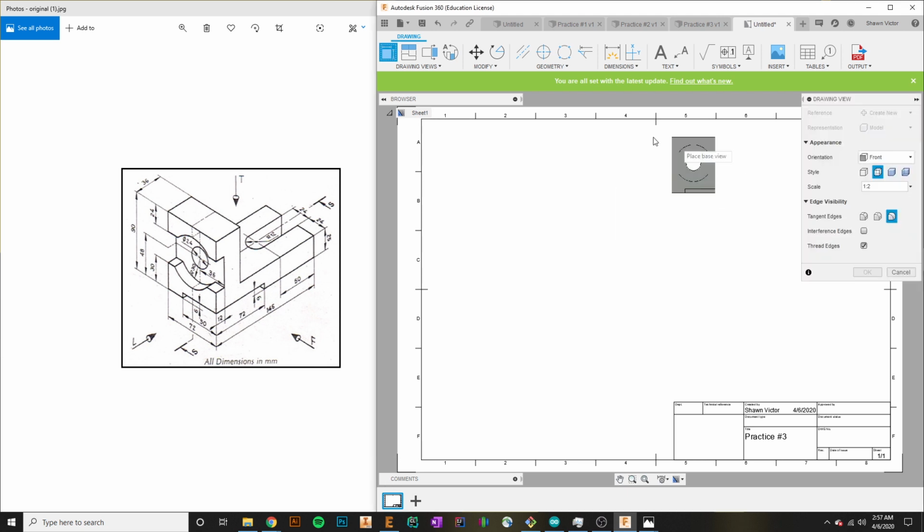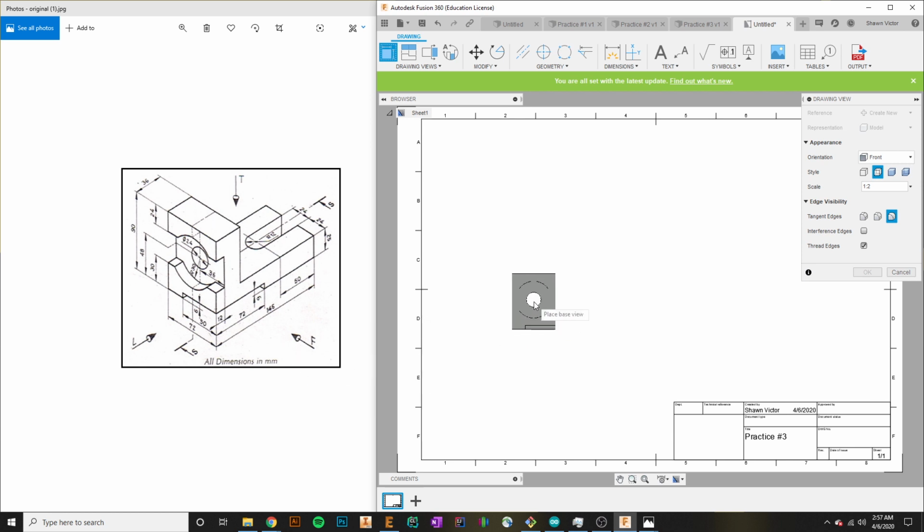Alright, so it creates the sheet here, and now it's a matter of filling out some of these settings to create our design. The first thing it's asking for is what orientation we want to show our part in. Unfortunately, the one thing that Fusion has not yet done is the ability to dimension an isometric view.